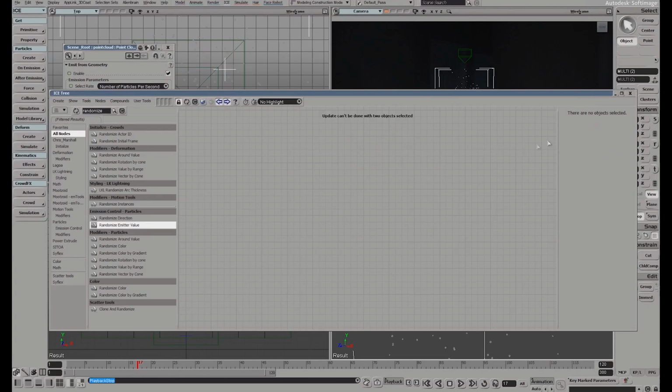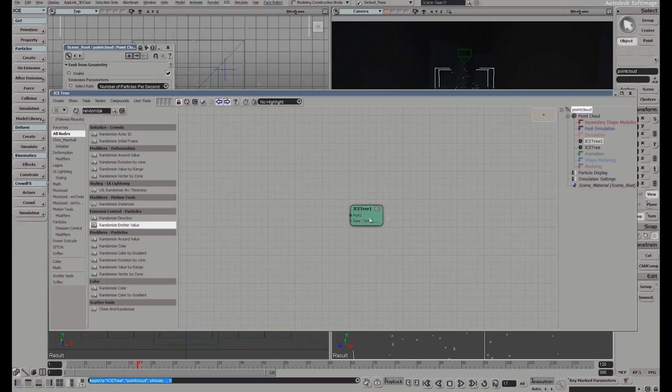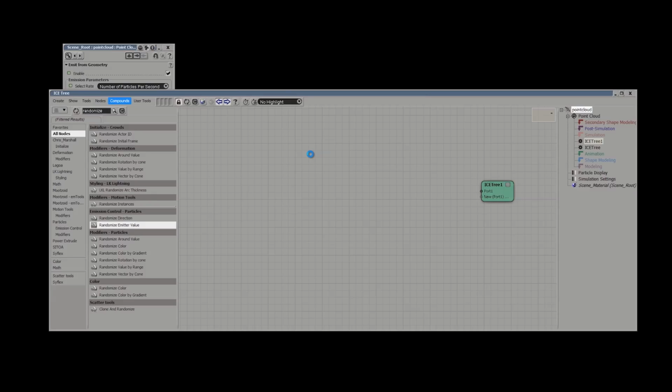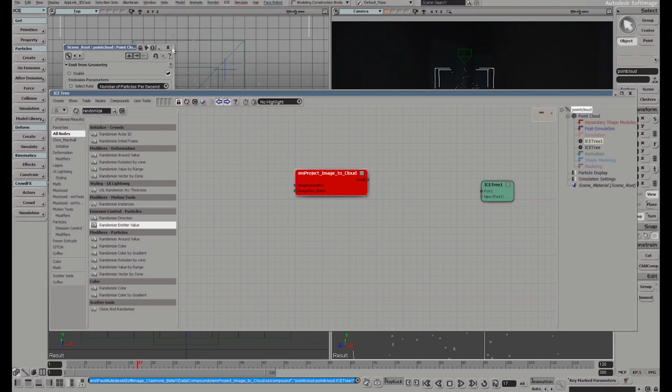So what we're going to do is create another ICE tree. And what I want to do is, along with, I believe it's emRender. It's either emRender or emFluid from Eric Moots. I'm going to be using emRender to render this. He has a, not a compound, but a test scene, a demo scene that actually includes the ability to do this. He created this specifically for Film Riot for this episode, and now it's included with his plugin when you purchase it. So really great guy, Eric Moots, and thanks to him for creating this. All right, sorry about that.